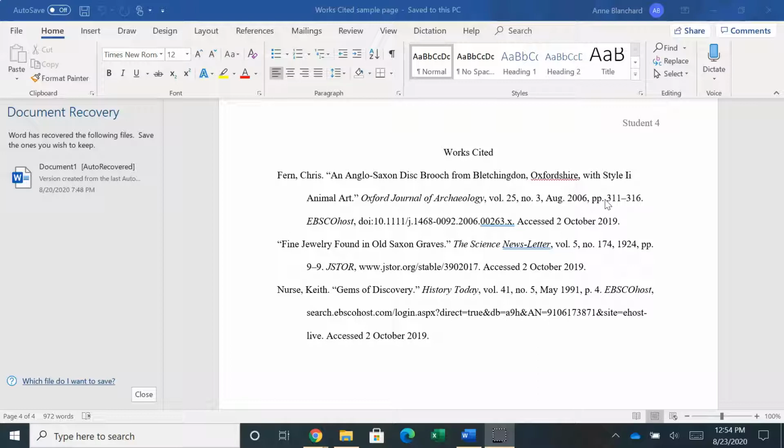Now, within the body of your paper, as you are documenting your information, you will only include that page number that you used. But on the works cited page, we're going to put the inclusive page numbers, okay? Now, after this, moving on, same entry, we have the database name. In this case, EBSCOhost. And there is this thing here called a DOI, okay, right here. And DOI, lowercase, means Digital Object Identifier. And that's basically an address. It's an internet address.